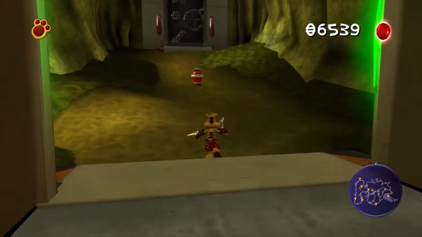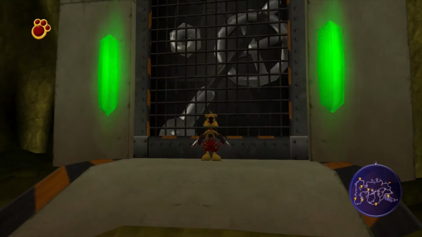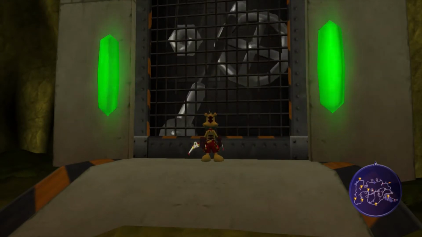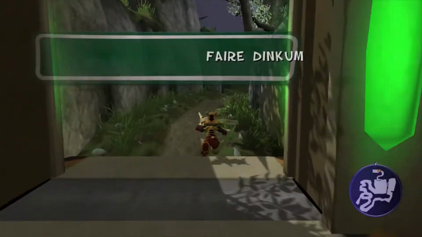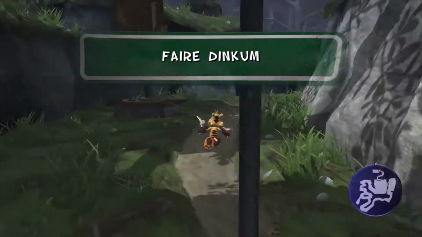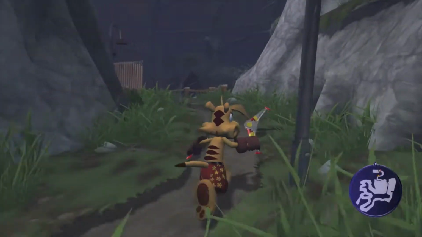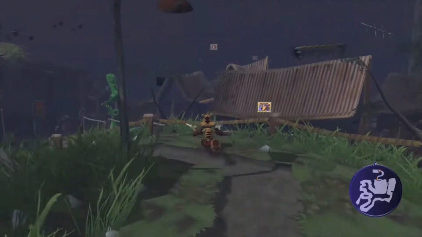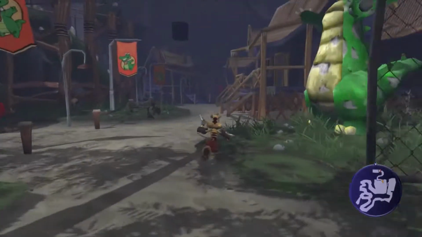Alright, the next one is in the most dangerous park in the entire game. The entire universe. This one is pretty tricky to find. Excuse me, we're back to Fair Dinkum. I'm just gonna call it the most dangerous park in the world. Alright, it's really close to one of these spinning fire spinners, or whatever they're called.